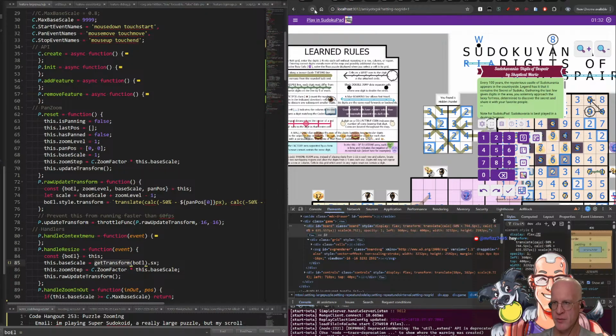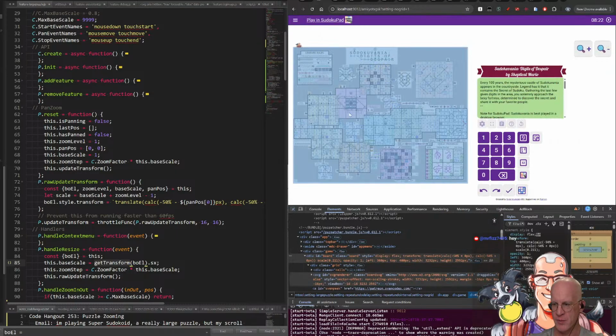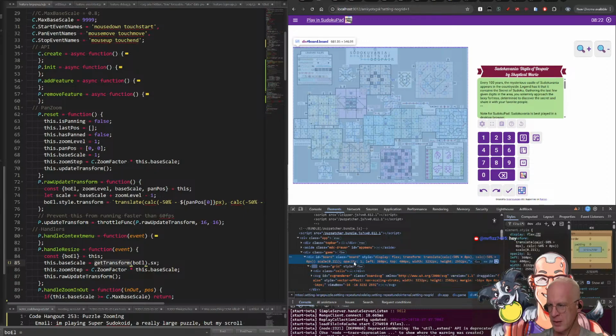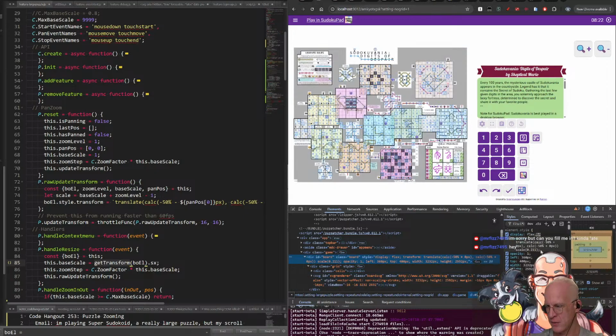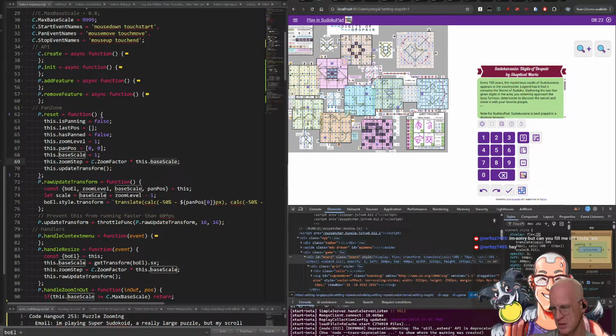Because I think so, if I refresh this right now and I don't do any additional transform from the large puzzle UI, right? But we can go here. We have, okay, so it's 0 there. And the base scale is calculated. Okay, so we do have the base scale, and we have the base position. Because if I move this right now, left doesn't change.